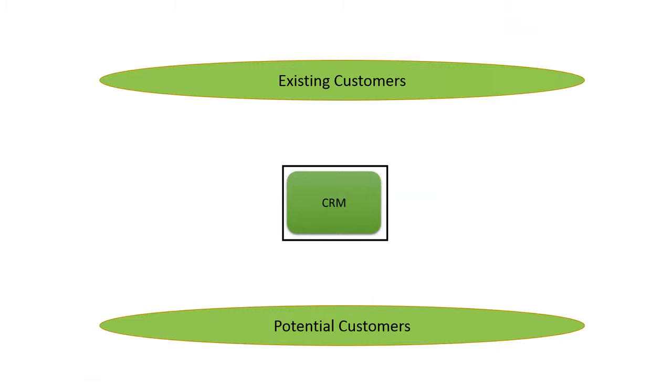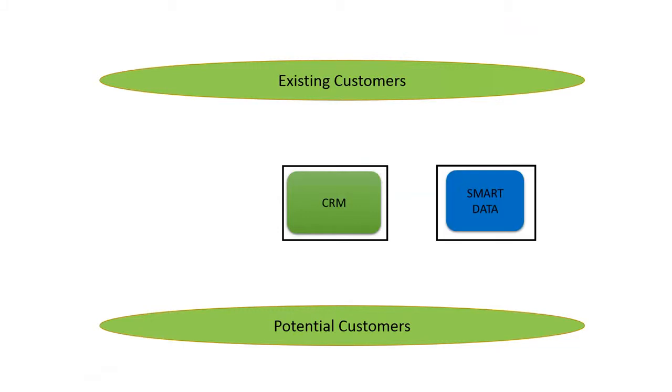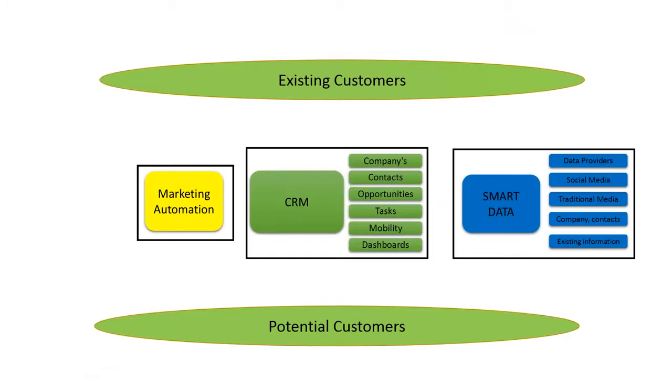The way you harness all this information is at the center, your CRM. Your CRM has the capability to be the front end of your sales effectiveness strategy. Second to that is the information you have, what we call the smart data: information about your existing clients and your potential clients that you're trying to land. Then the third and final component is marketing automation, being able to set it and forget it almost, to drive new business to your company. And this is where we're going to focus today, on the yellow box, the marketing automation.